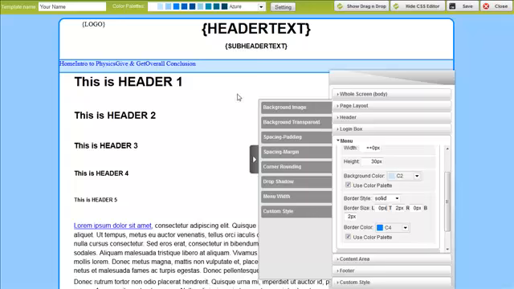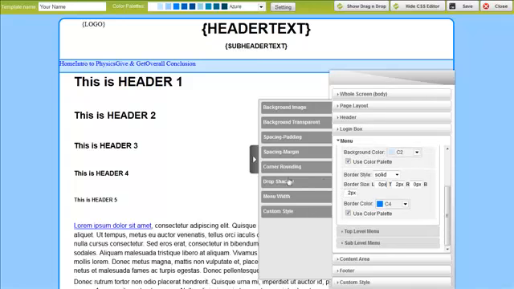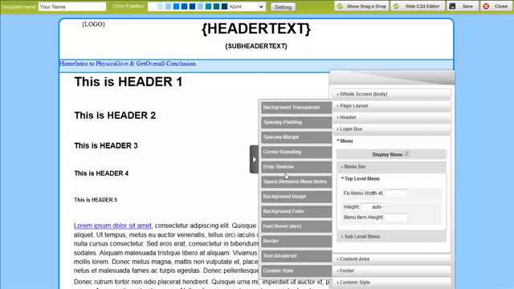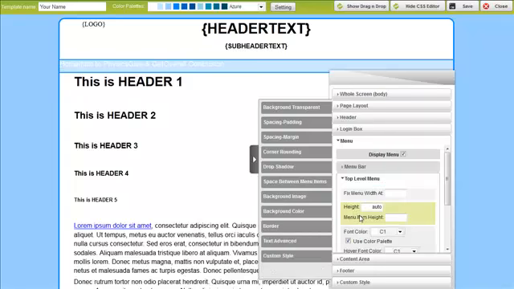The next thing that I could do then is to focus on the actual design of the text here. So if we focus on the actual top level menu, and we bring in text, font, in this case, font.